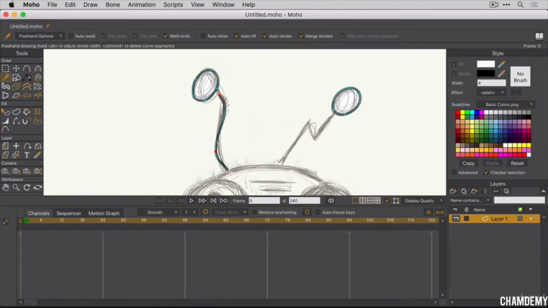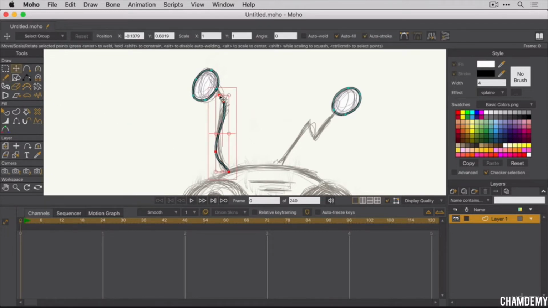Right now, they're two separate shapes. Switch to the Transform Points tool and then select the top point of the bottom portion of the antenna. Switch on the Auto Weld option, which is up here, and then drag the point to the curve of the top part of the antenna. You'll see a red circle if the connection can be made. Once you see that, let go, and you should hear a click when you release the mouse button. This indicates a successful connection, and now you have a single shape for the antenna.